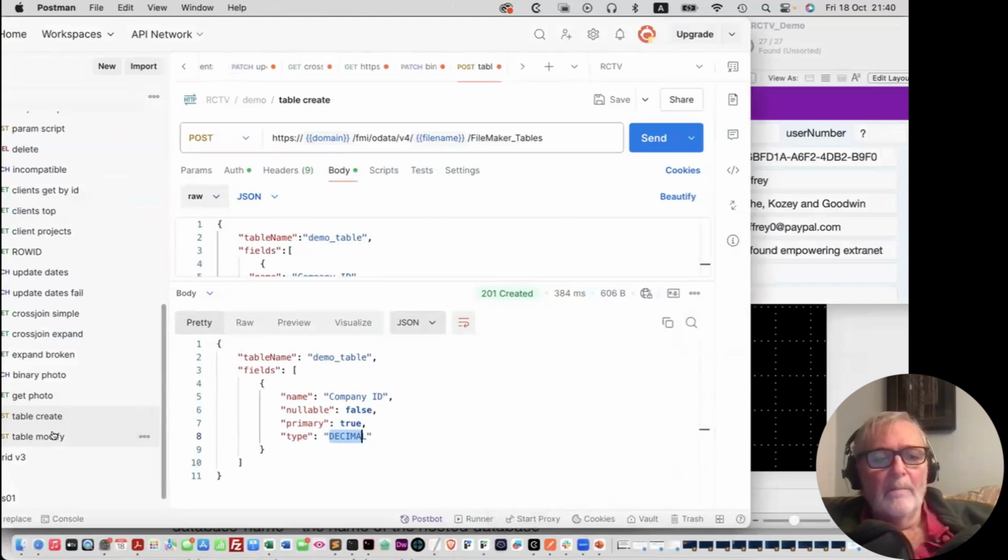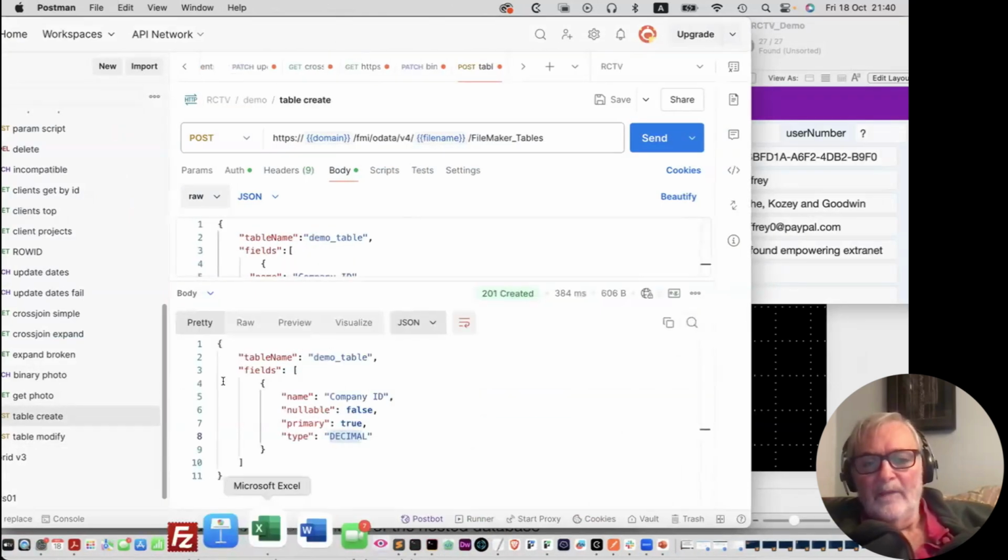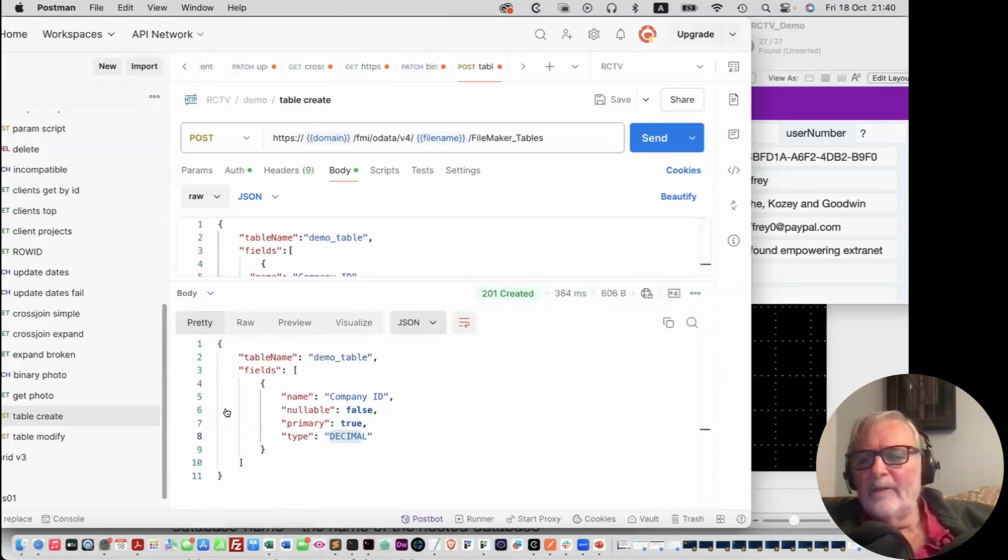If I want to modify the table in any way, what I can't do is modify the table name. What I can't do is modify the field names. The reason is I don't have anything here. We talked yesterday, Richard, about the fact that behind the scenes, FileMaker is its own little database.